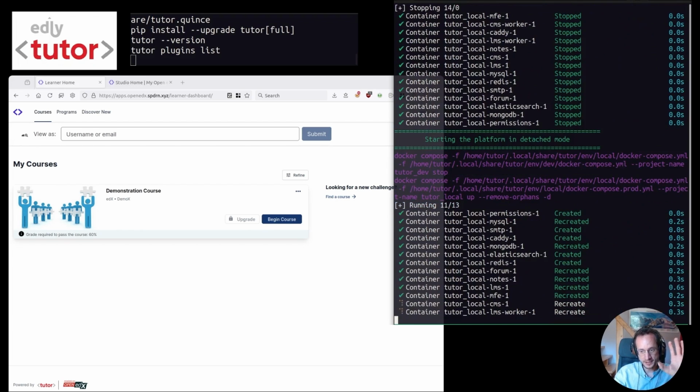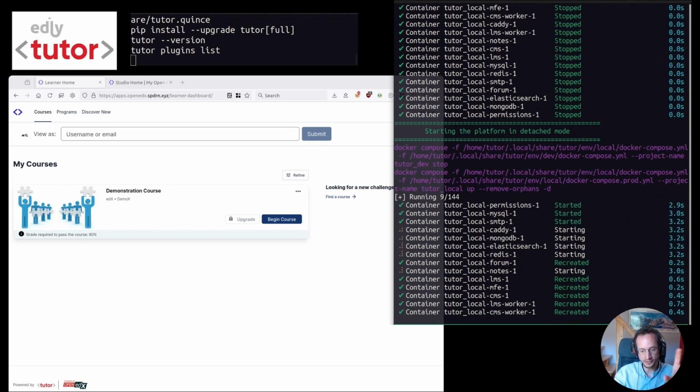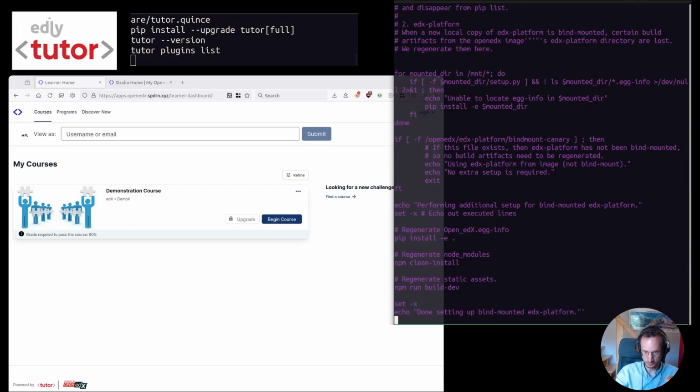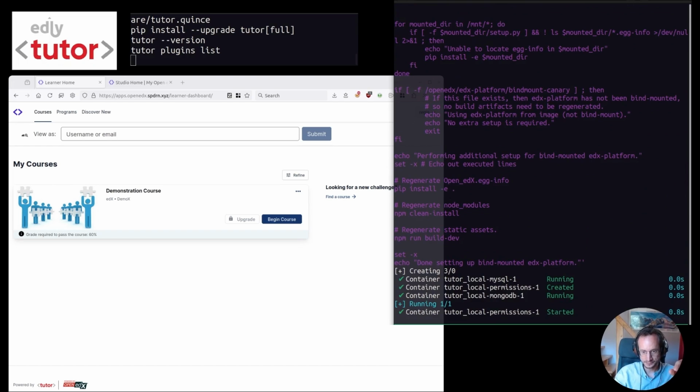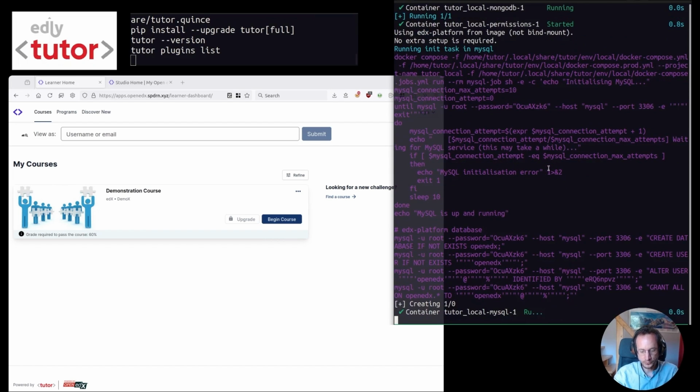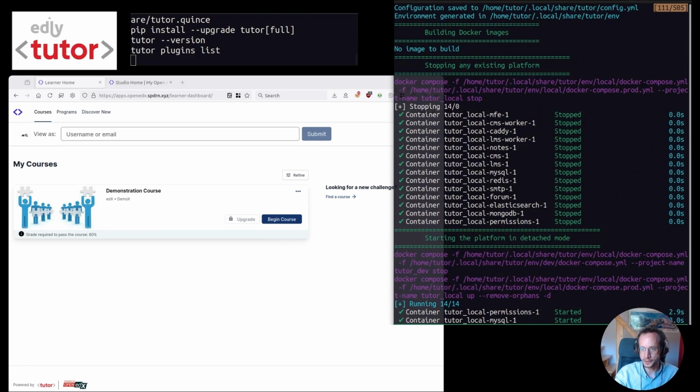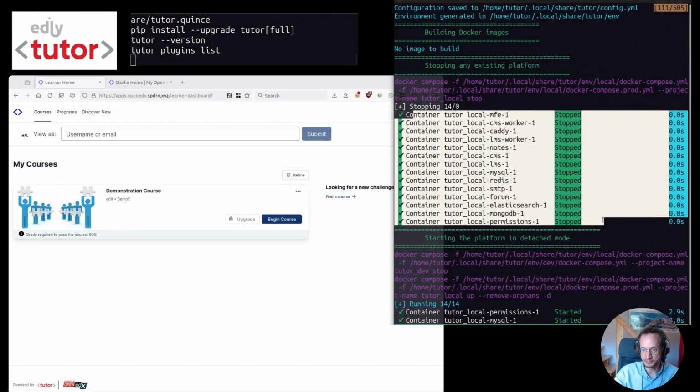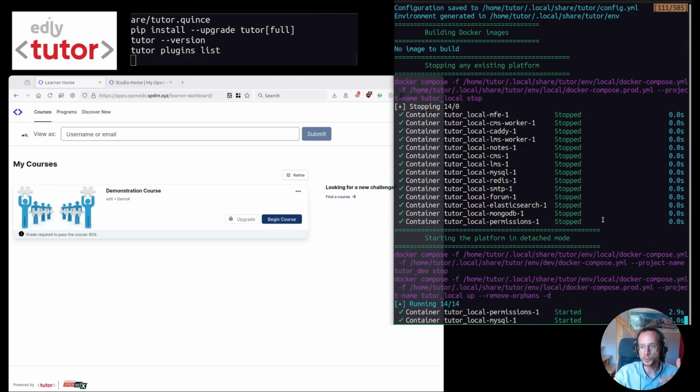So from this point onwards, we don't have anything to do. So we can just kick back and relax. You do that, while I explain what is going on. So first of all, Tutor stops any existing platform, but we had already stopped the platform here, so there's no need to go through that step.